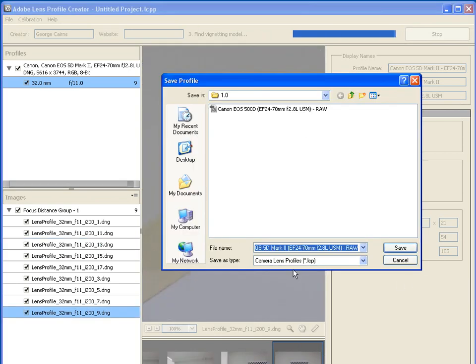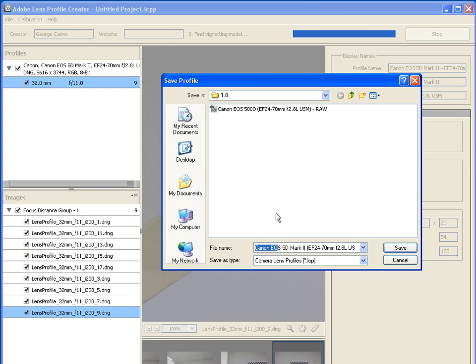I've jumped forward in time and it's finished looking at all of these shots. There's no warnings there, so the shots were taken well, and it's found a model for the vignetting and the distortion, and we've now got a profile which is labelled after the camera make and model and the lens and so forth. But you could call that anything by typing a new profile name in here if you wanted to have something that was easier to read. But it makes sense to use the camera details because you can then share the profile with other people and they know exactly which setup it's for.